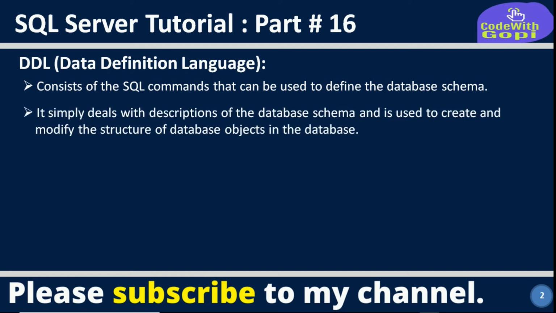It simply deals with the description of the database schema and is used to create and modify the structure of the database objects in the database. So this will be used to create or modify the structure of the database objects in the SQL database. We have some important SQL statements like create, alter, drop, truncate and comment. We'll see them one by one.